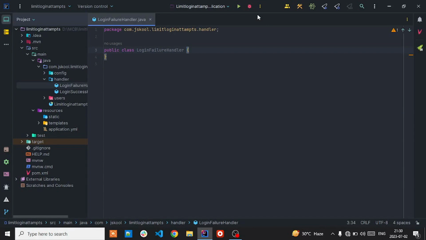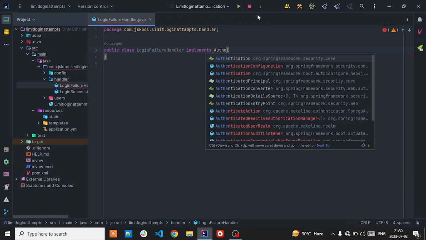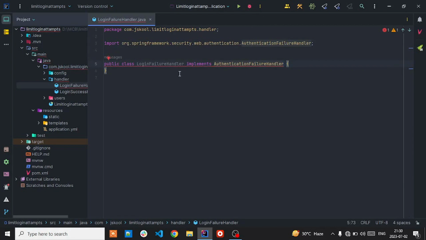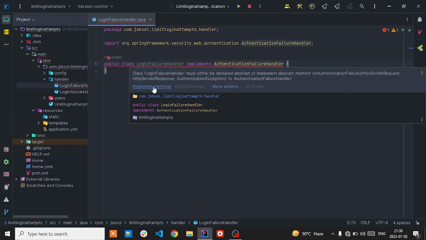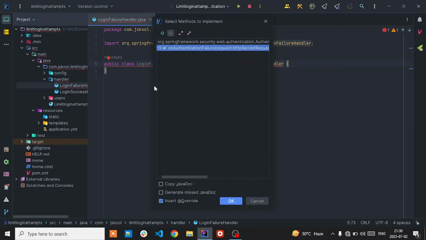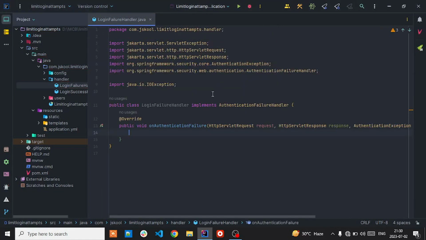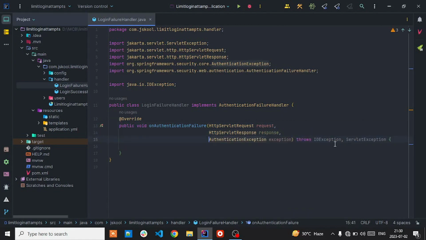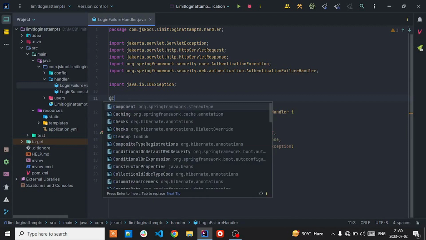Similarly, this class is also going to implement one interface, that is AuthenticationFailureHandler. So it's asking us to implement a method which is available on the AuthenticationFailureHandler. And don't forget to mark this class as a component.